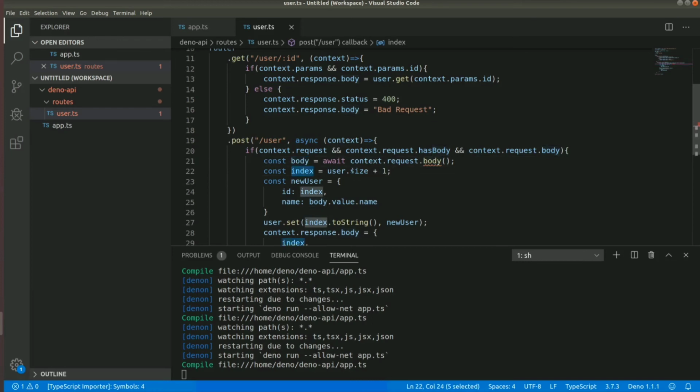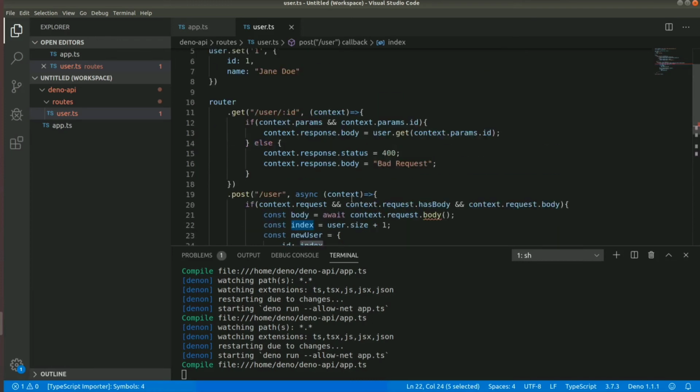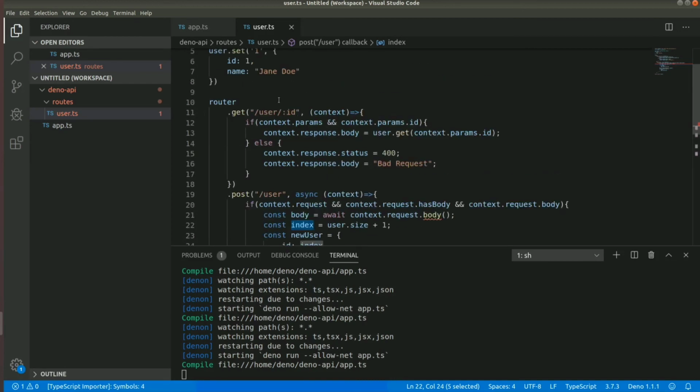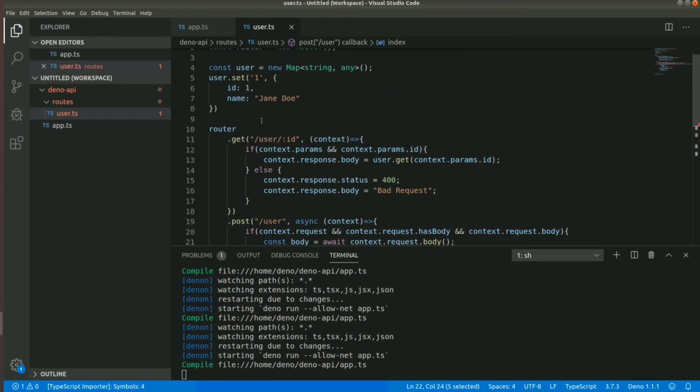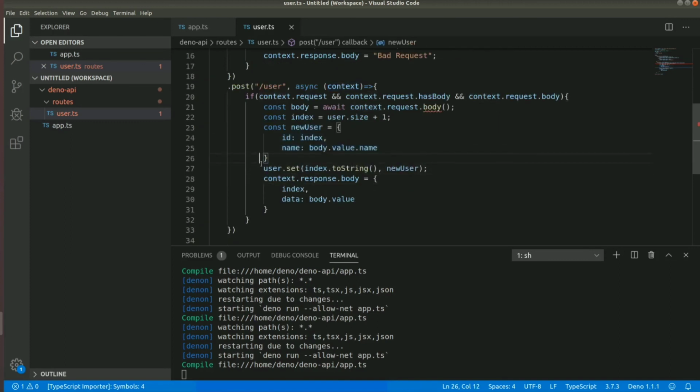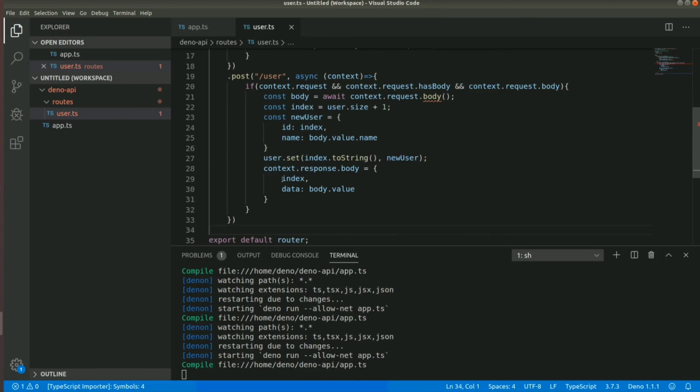Now index is basically nothing but the size of the map plus 1. So whenever we are inserting a new user, we'll insert it with a plus 1 of the existing size. We get the new user in this variable and then simply set it to our users map. And then finally we send out a response with the index of the user and the value that is inserted.